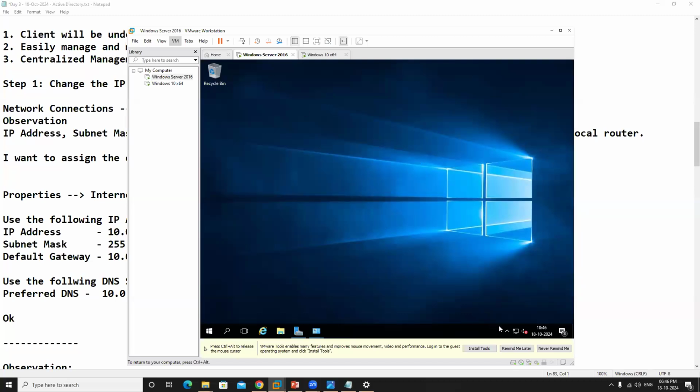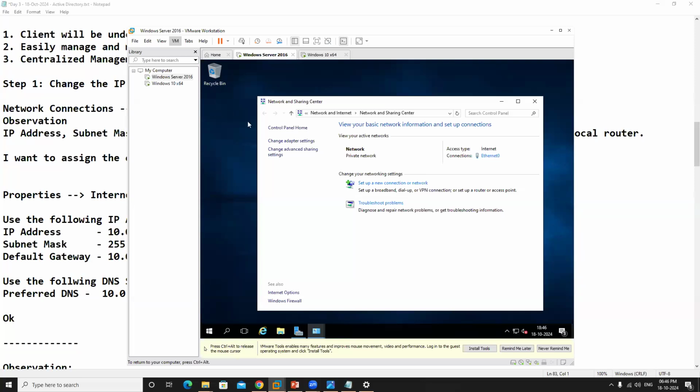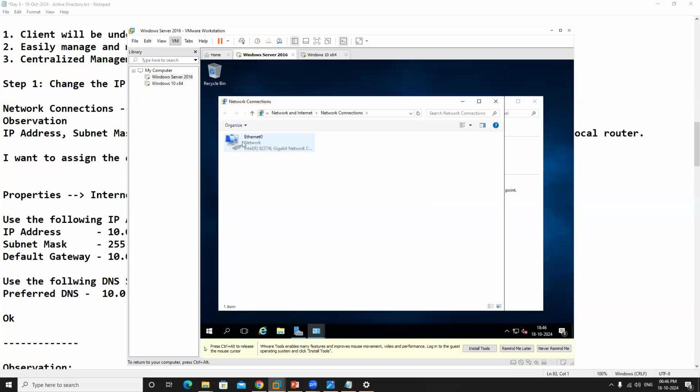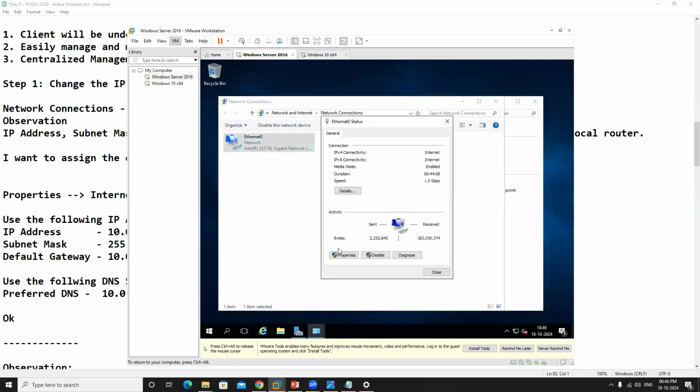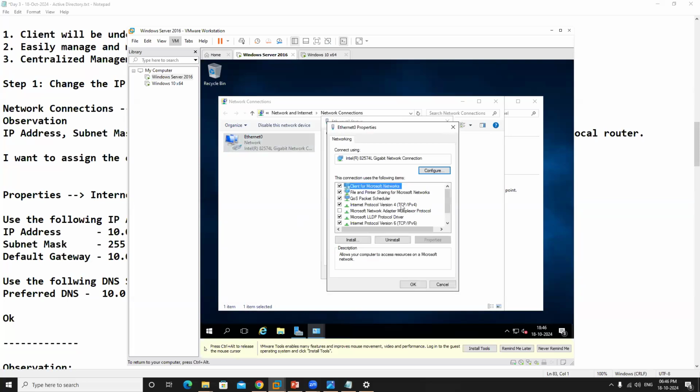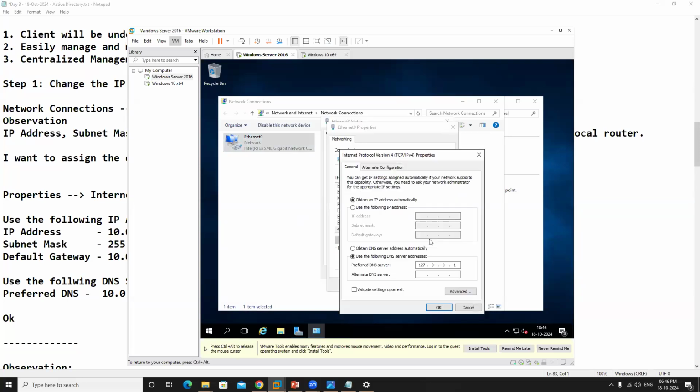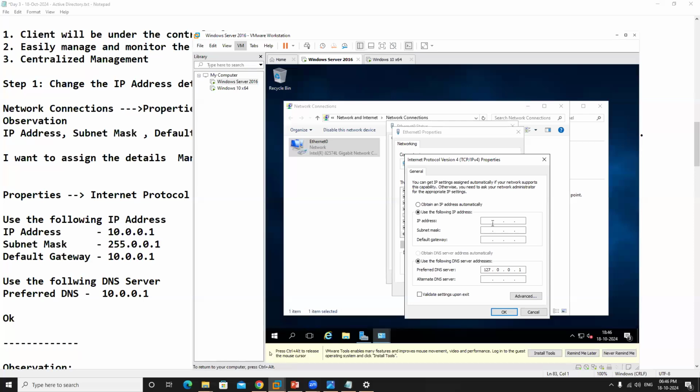Okay. You can go to network options, open Network and Sharing Center, change adapter settings, your internet adapter, go to properties, go to TCP IPv4, go to properties. Right now, this Windows machine does not have any IP address. I am assigning the IP address to this particular Windows machine manually. Let's follow the documentation which I'm sharing with you.